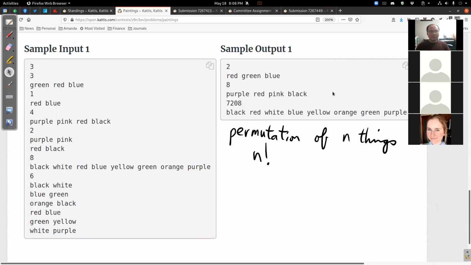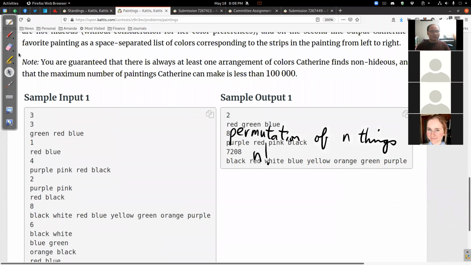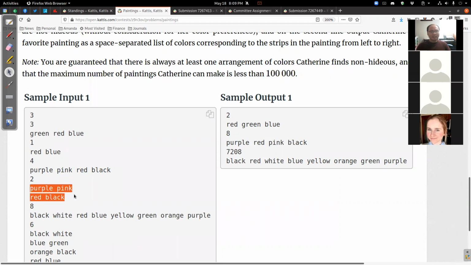Now, you do have one thing that's good. They tell you that even though there are lots of permutations, the number that will work is at most 100,000. There are not that many that will work. What that means is that the pairs of constraints they give you must be enough to make sure that you cannot have too many.